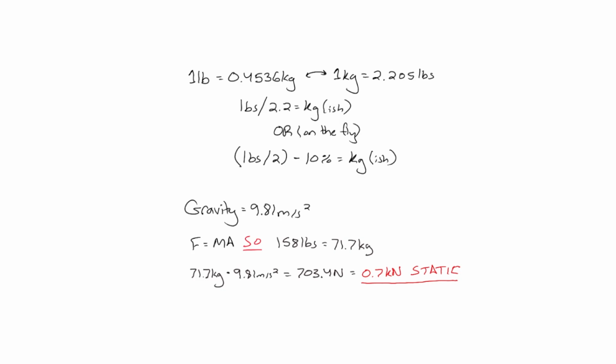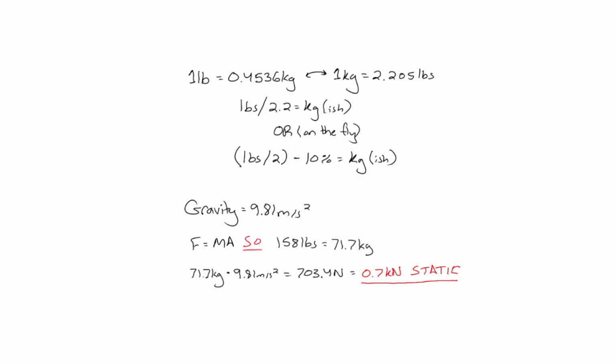So before we get into the whole force side of things, I want to point out that gravity is a constant at 9.81 meters per second squared. So in a vacuum, in the absence of any air resistance, everything falls at 9.81 meters per second. The formula for force, this is very important, is mass times acceleration. When I'm just standing on the ground, that is 9.81 meters per second squared. Static force. This is how we're calculating weight, essentially.